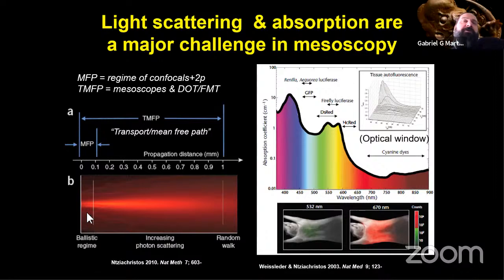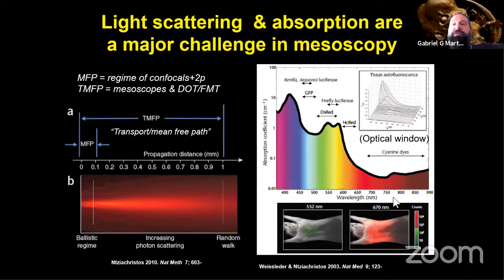For about 100 microns, which is a little bit more than the thickness of a human hair, you can expect most of the photons to travel fairly straight. Beyond that, they immediately start scattering to a point that after a while, it's completely unpredictable where they end up. You know where you're firing your photons from, but you cannot predict exactly where they're going to end. In other words, if you obtain an image deeper into the tissue, the information that you get is all garbled. It's haziness. You can't get detail. You can't get real information. With two photon, you can extend this, as I said, but beyond 200, 300, 500 microns, it's practically impossible to get any sensible information.